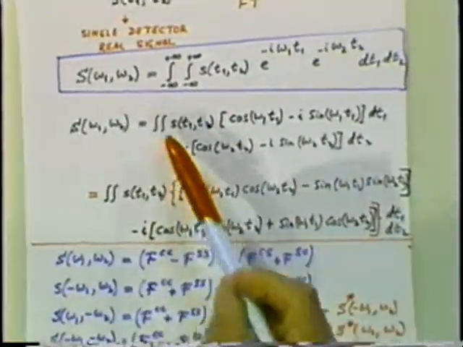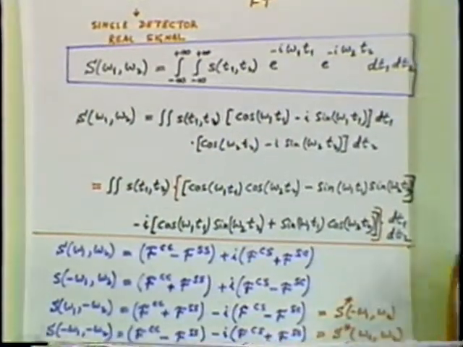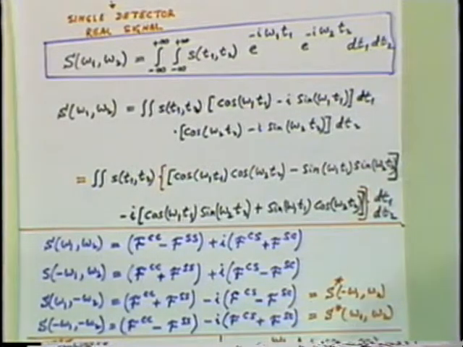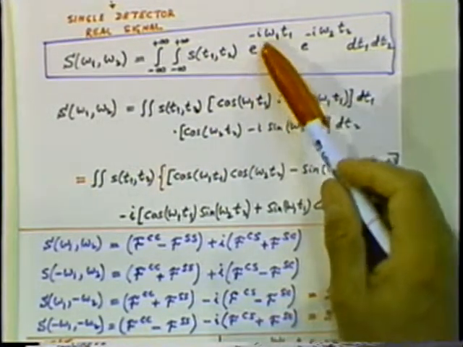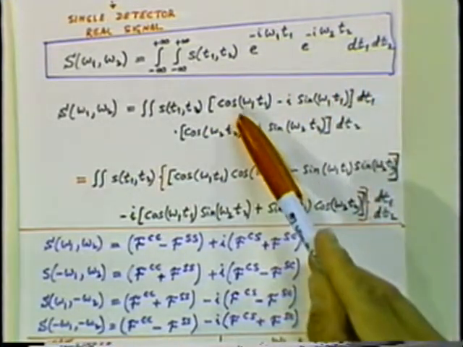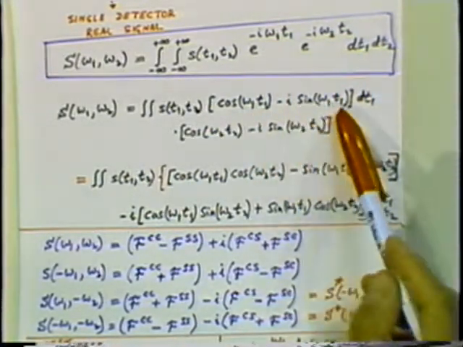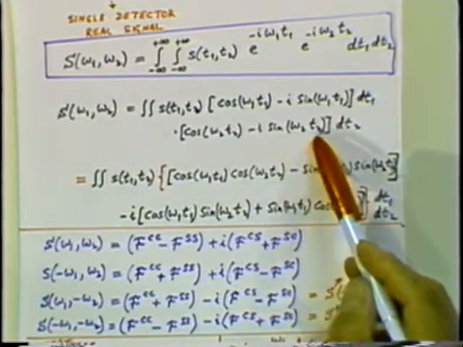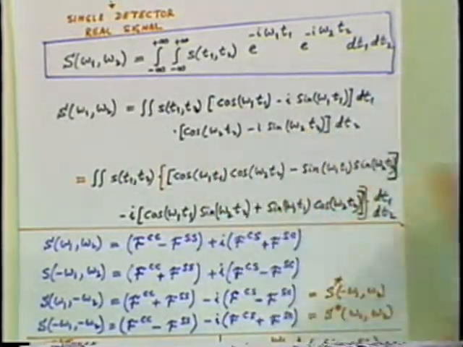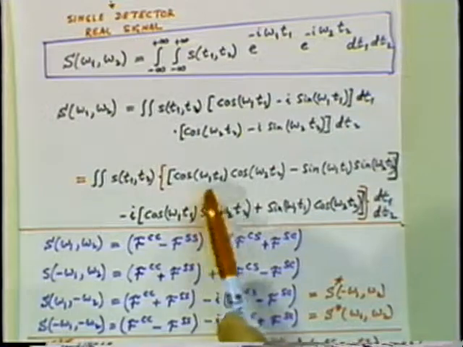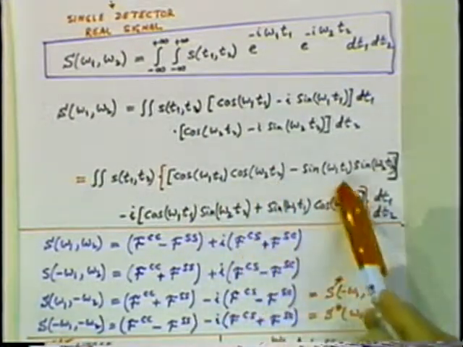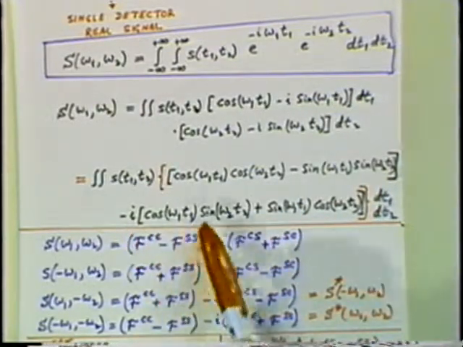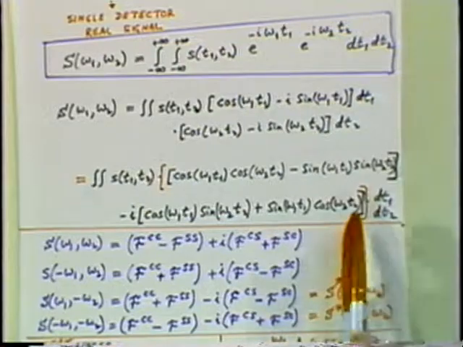The two-dimensional Fourier transform is simply written as given in this term, a Fourier transform with respect to T1 and T2. The exponential e to the power i omega 1 T1 can be expressed as cos omega 1 T1 plus i sin omega 1 T1, and likewise for omega 2 T2. Then these follow each other, and therefore we have terms like cos omega 1 T1 cos omega 2 T2 minus sin omega 1 T1 sin omega 2 T2, and other terms like i times cos omega 1 T1 sin omega 2 T2 plus sin omega 1 T1 cos omega 2 T2.